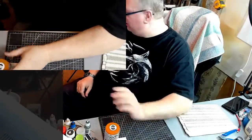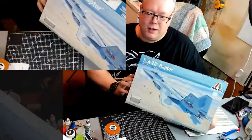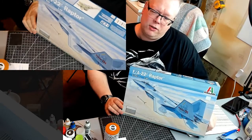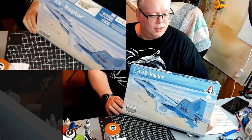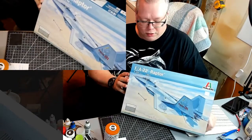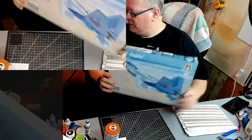Today we are starting this guy here, the Italeri. I think it's Italeri. Is that how you pronounce it? Maybe it's Italeri. I don't know. Anyway, the Italeri F-22 Raptor, this 1/48 scale model.